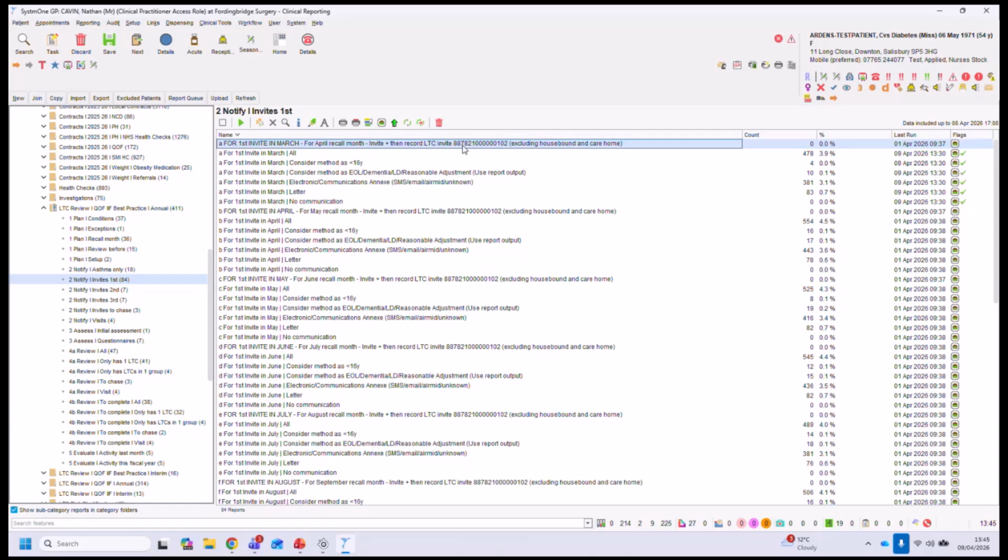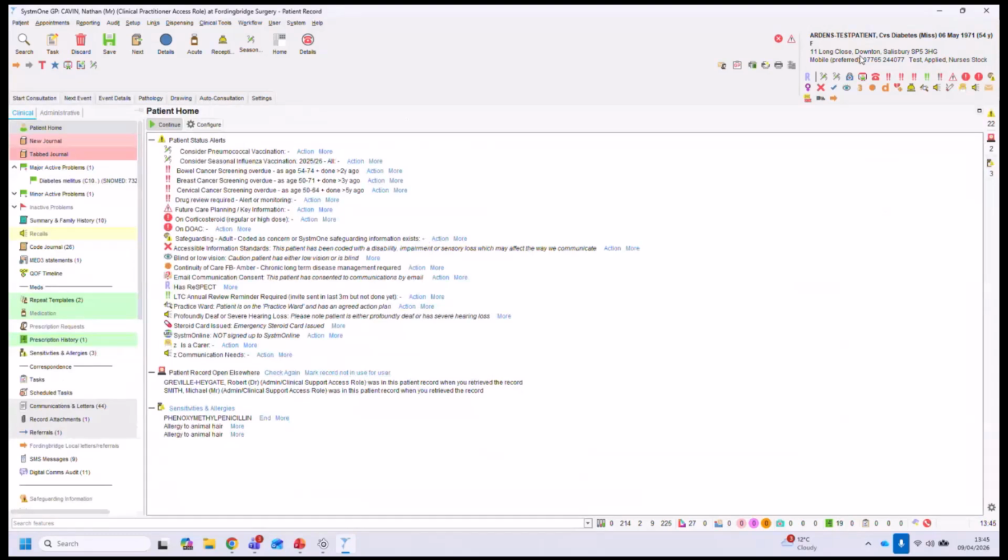Right, so let's jump into the template. We'll talk about this process and then we'll come back to the reports and show you what's changed there. But that's the most wordy bit done, really. So I'm going to go to my patient. Now, a lot of you are probably used to the icon under the patient's name, which is the LTC, the long-term condition review template. And I always call it the goalkeeper, but it's like a green man in front of a goal.